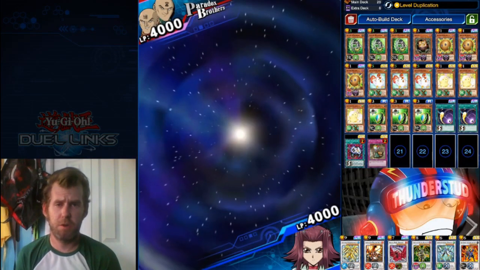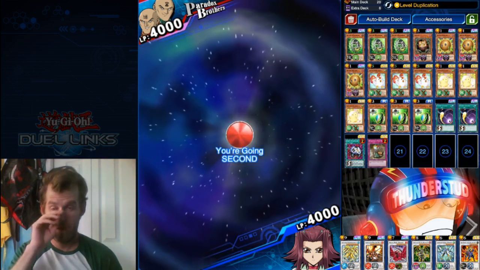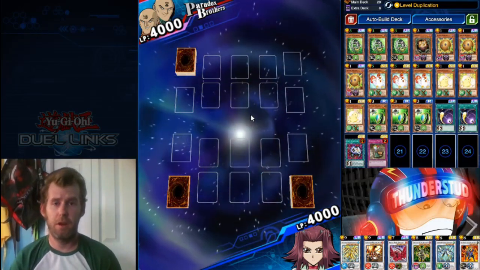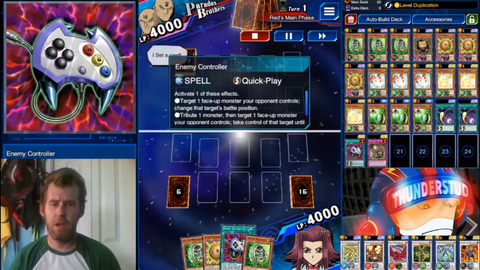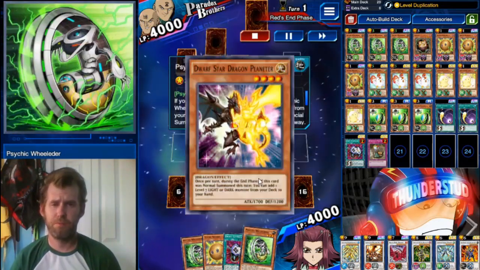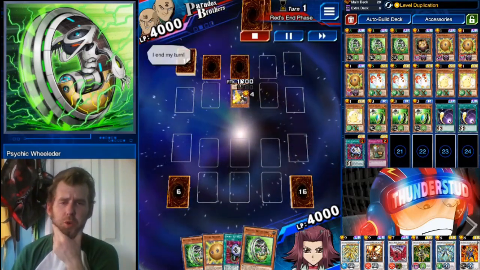It was way better. Okay, fighting a Paradox Brothers this time. Let's see, going second. This deck has plays either way. Second or first, you don't really care. We got a Sphere Boy, an Econ, and 2 tuners. I remember this duel.